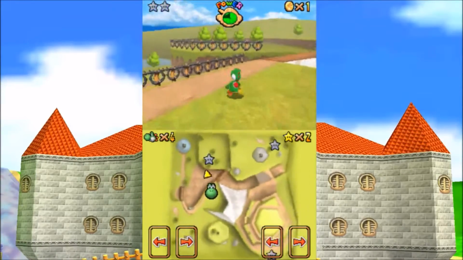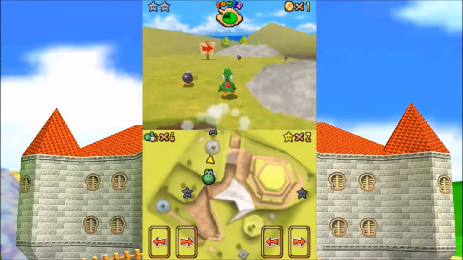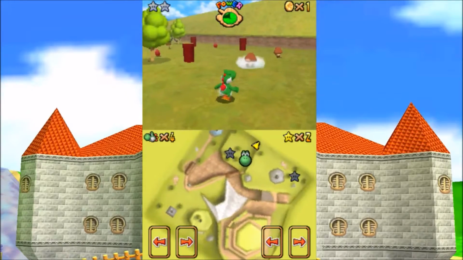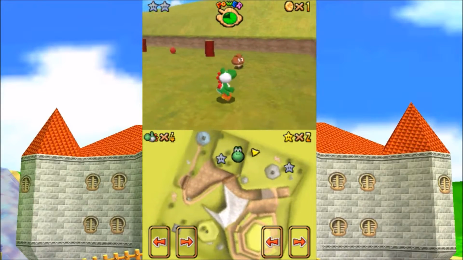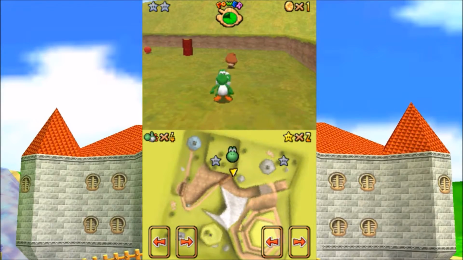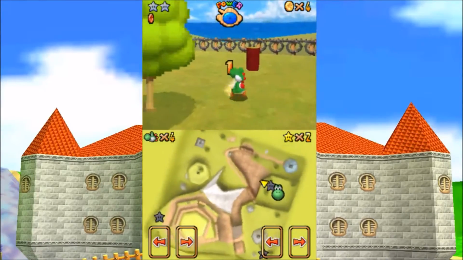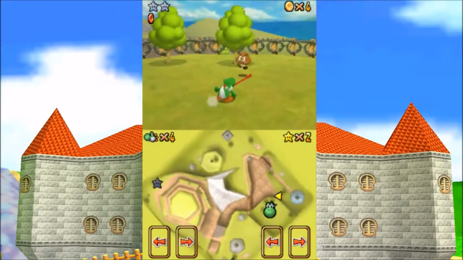Because yes, it's also worth noting that you don't necessarily have to get the star in the mission you're in. Some stars will only be available in the mission that you select if you select its specific mission, but most of the time you can actually get any star. Any star that is in the level, even if you didn't select its mission.